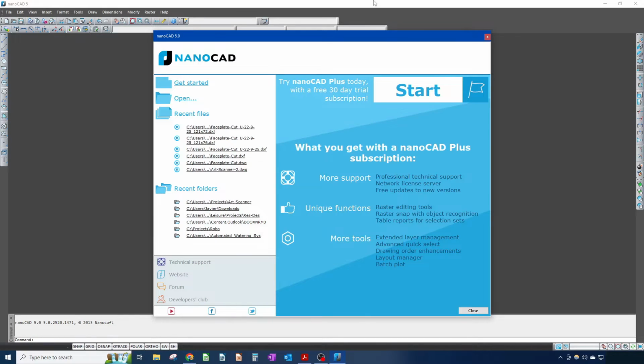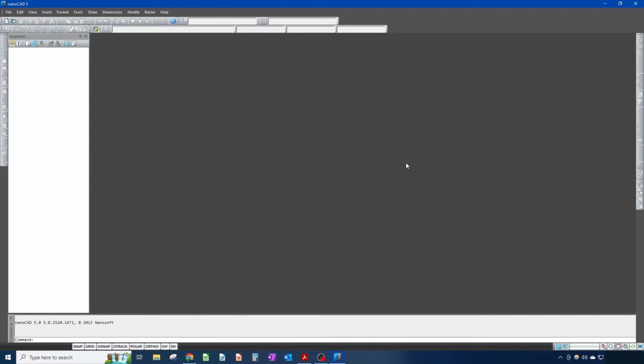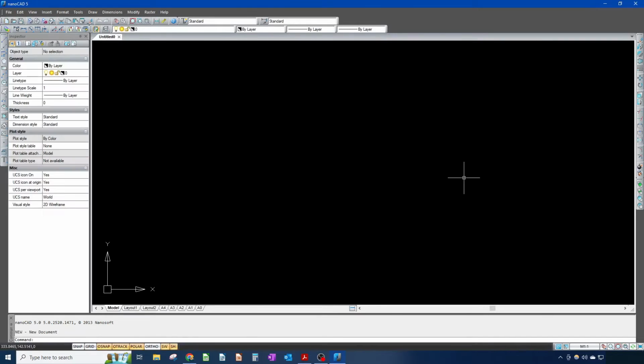Now, once you get it registered, and if anybody has any issues with the registration, I might do a video on that, but for now I'm just going to skip over that part just to show you the interface. Once you get it started, this is what it looks like. If I'm being honest, I typically just exit out of this, and you'll see this blank page. So what you want to do is start a new document.